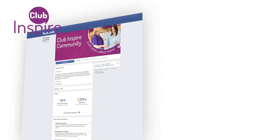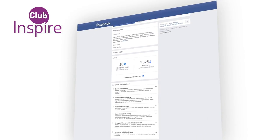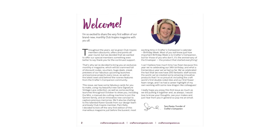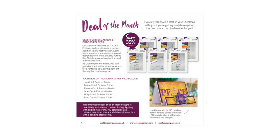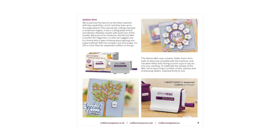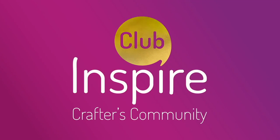Now, on top of that, you'll receive exclusive discounts, sneak peeks of brand new products, special offers, and money-saving vouchers. You'll have access to an exclusive secret Facebook group to meet like-minded friends, to find out information first, and to be inspired by all the crafty makes. We'll send you a completely free quarterly Digimag direct into your inbox, giving you lots of hints, tips, inspiration, additional offers, and some sneaky behind-the-scenes gossip from the team. So what are you waiting for? Become a member of our club today.